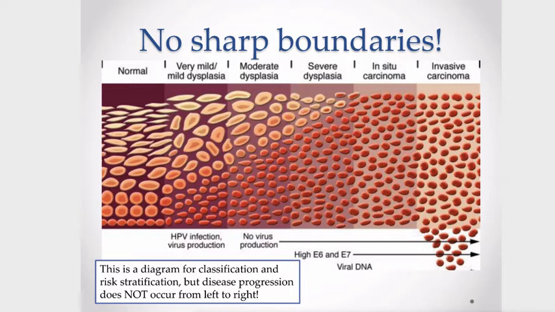This does not mean that the viral infection produces first a very mild dysplasia and that progresses over time to become in situ carcinoma, whereas in fact we believe that many of the high-risk lesions may become infected and incorporated very early without a precursor of very mild dysplasia. And indeed some invasive carcinomas can be seen with overlying moderate dysplasias or keratinizing dysplasias, as we will mention later.